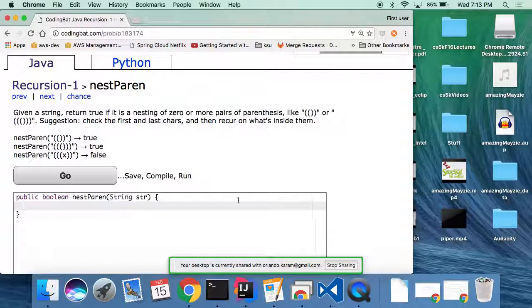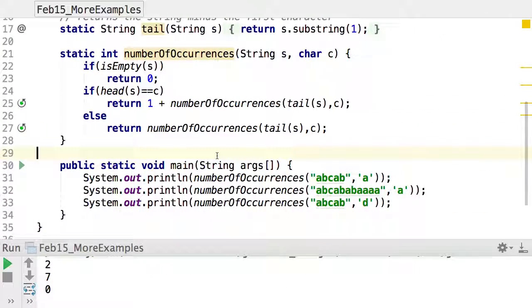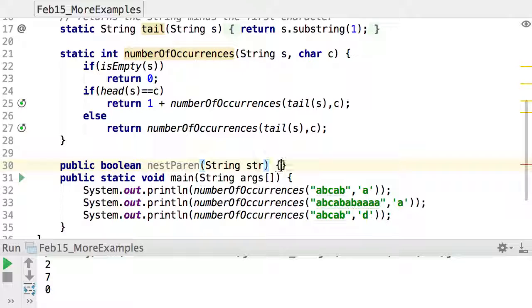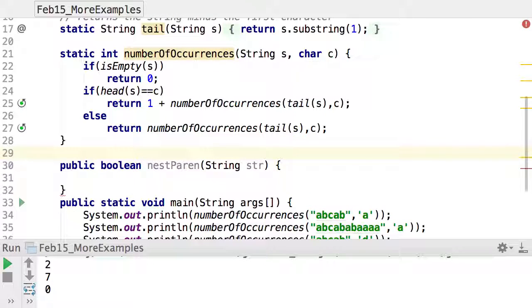Let's do it by counting. If we are going to count, then we are going to check whether it is a nested parenthesis from that starting point. Does that idea make sense?